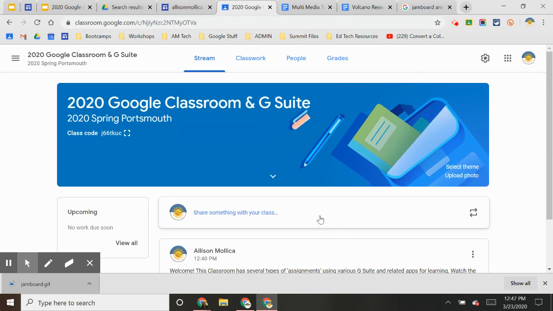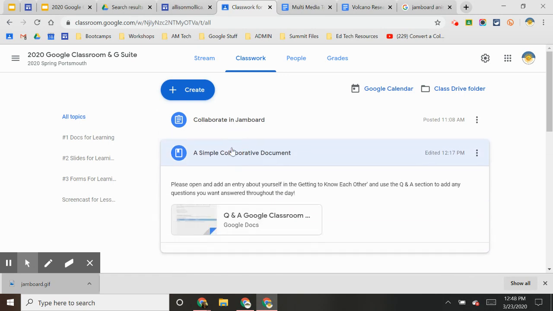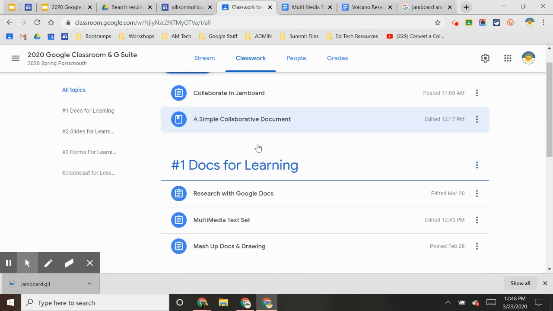To complete the activities in the workshop, you're going to use everything on the classwork page. And I'll just walk you through how it's set up and how to approach each thing. So at the very top, not nestled in any of the topics, we've got two collaborative ideas. One is a collaborative Jamboard, and if you have never used Jamboard before, you'll probably really appreciate this for real collaboration with your students online. And then some ideas for the simple collaborative doc.